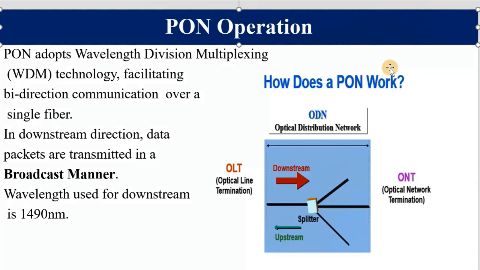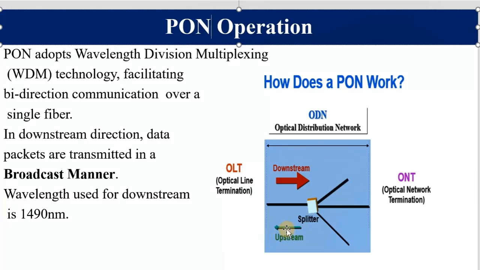In one of the slides, we said it uses wavelength division multiplexing. In other words, that means FDM, because in optical fiber communication, we don't talk of frequency, rather we talk of wavelength, hence the term wavelength division multiplexing. So we are saying for us to have bidirectional communication on this trunk fiber in the downstream direction, guys, take note that according to G.984, it uses a speed of 2.5 gigabits per second, hence it's thicker than this, which uses a speed of 1.5 gigabits per second.